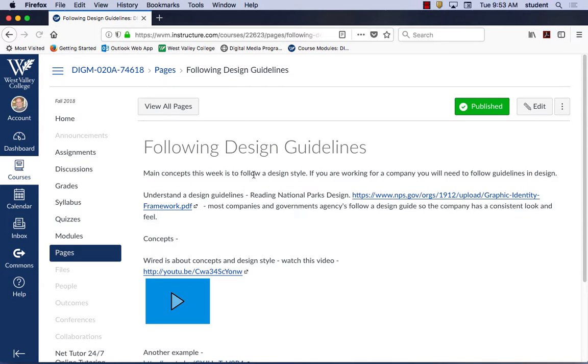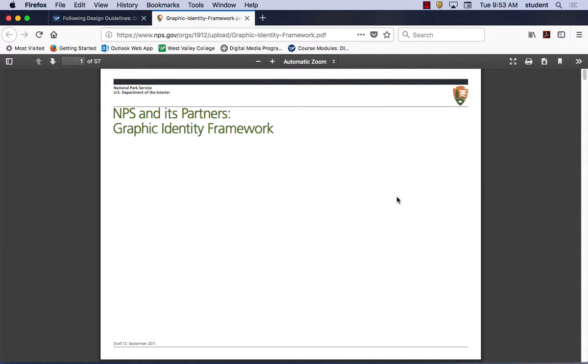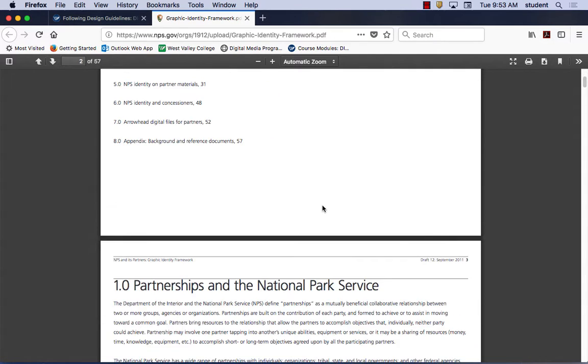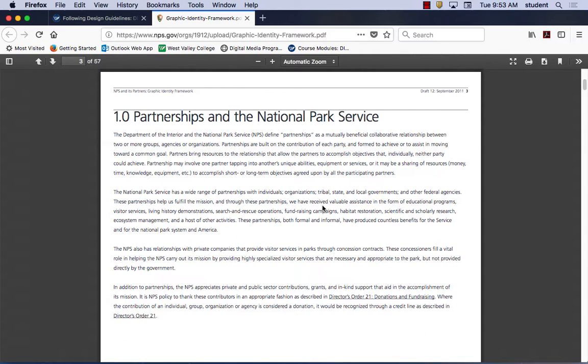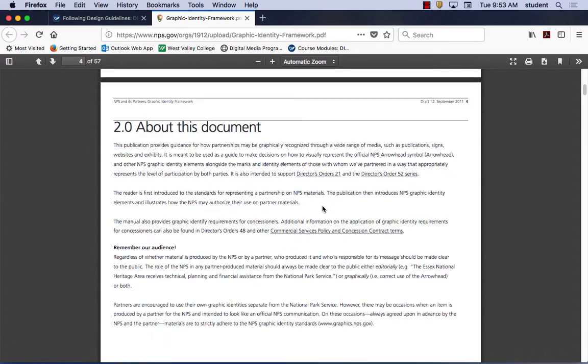Again, the other thing is for my design today, I'm going to kind of follow a design guideline. So there is a link in Canvas to something called Following Design Guideline. This is the National Park one. If I click on it, it'll show, since I'm making a kind of design for Friends of Yosemite, my design idea. You can download most of them, like we talked about already. Facebook has their design guide. What was it? We were also talking about Salesforce, right? So even a national park has its design guide, right?